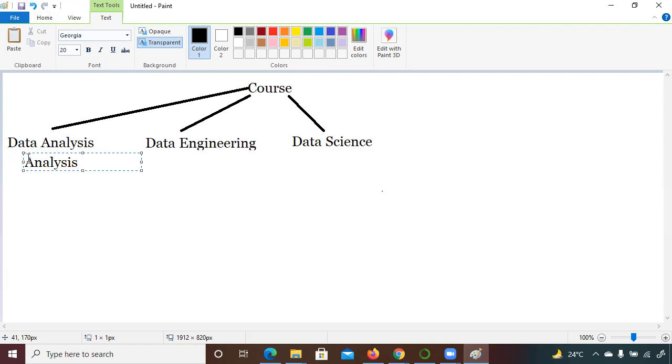Now a question might come to mind: what does analysis of the data actually mean? Analysis of the data means that you analyze the data to find out something from it. Suppose I give you data on the fuel price in Indian currency. It has been continuously changing over the last week.